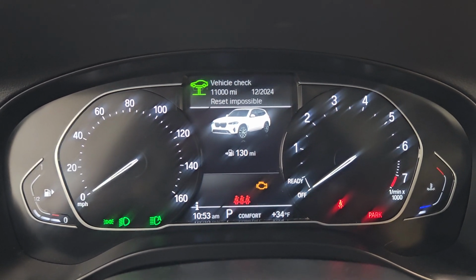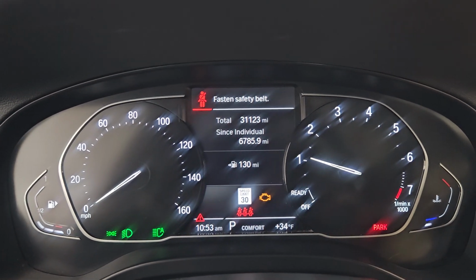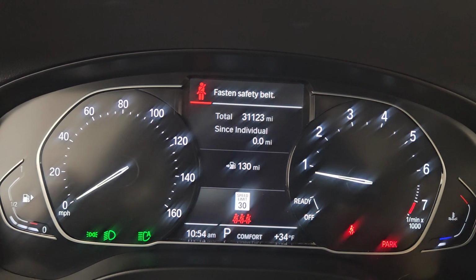There you go. You can go ahead and start it now. You can reset the individual trip to 0. That's it.